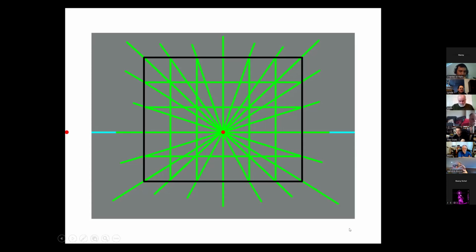And then we want to draw a grid line from that second vanishing point to this nearest corner here.